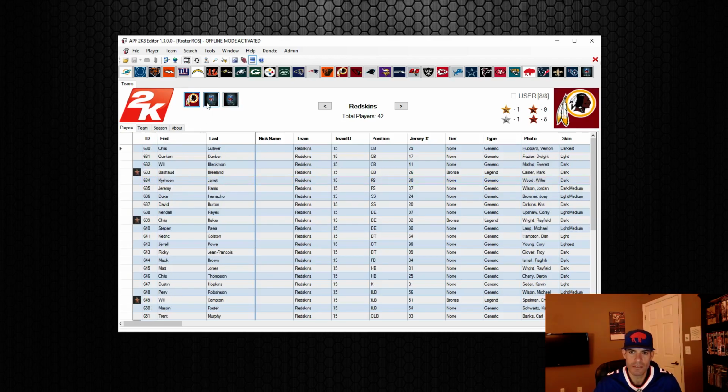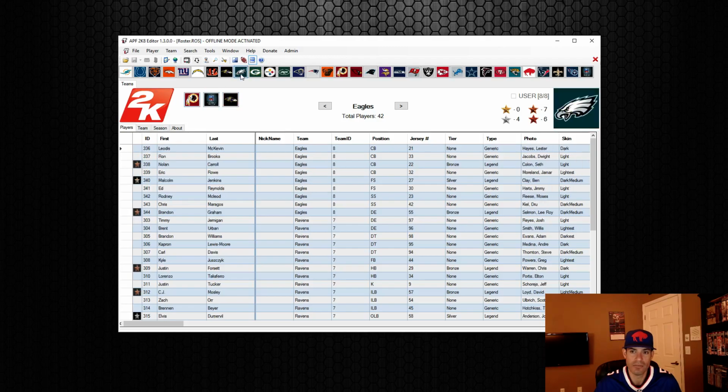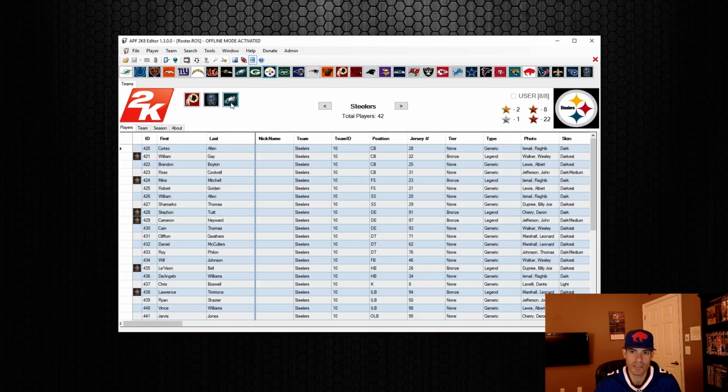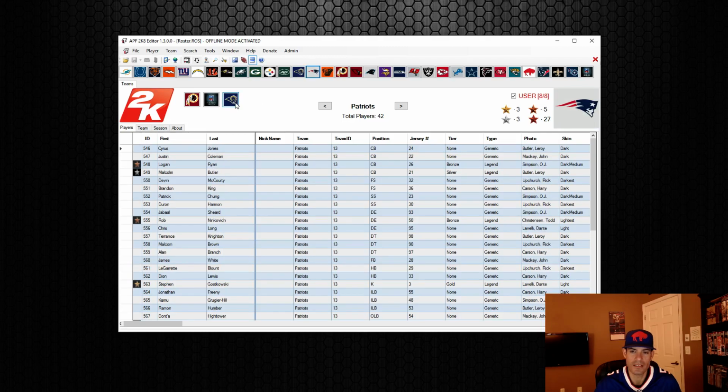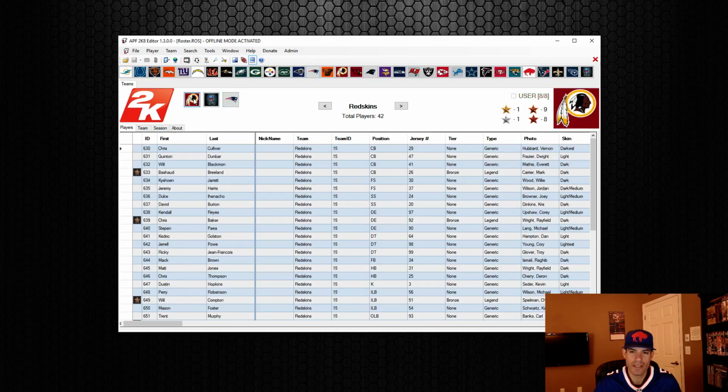And I keep the free agent button here. This button on the right is your last team that you've looked at. So I'm looking at the Eagles right now. So if I go to Pittsburgh, it's going to show Eagles. If I go Rams, it's going to show Steelers. I'm on the Rams now, so it basically shows you the last team. Part of the reason why I did that was for a few reasons, but it's nice to know the last team you had if you're toggling back and forth.